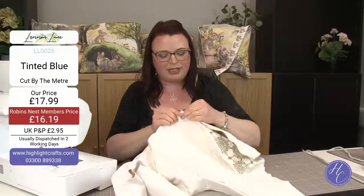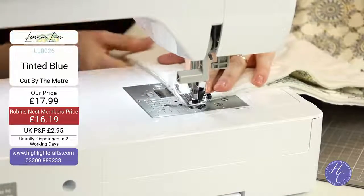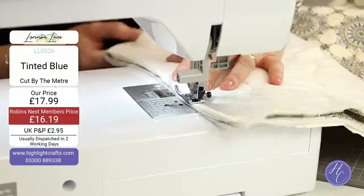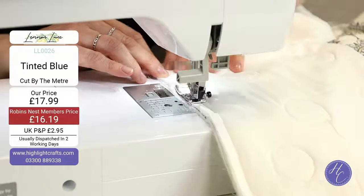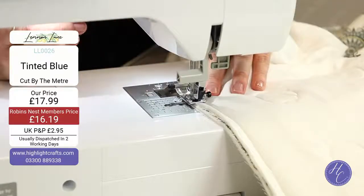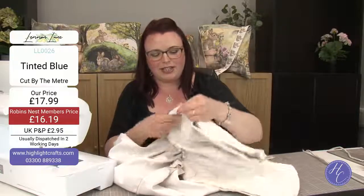So you can probably see I'm going a little bit more steady with my machine doing these seams, just because you can hear it going slightly louder than it was before, because it's going through all of those fabrics. But this is the difference between having a strong needle and a good machine. The two in combination makes for some beautiful sewing. There we go. It's two of our four. We're nearly there, people. This is so exciting.